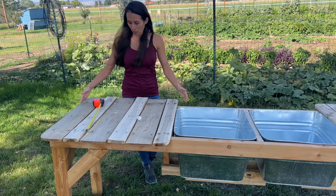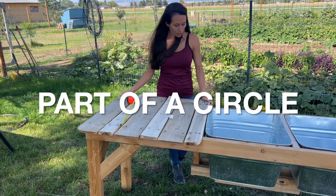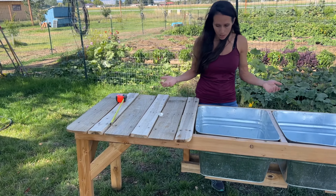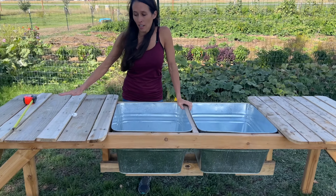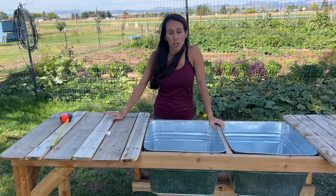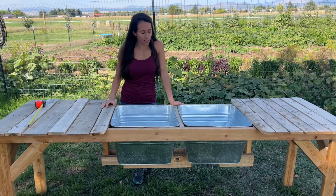And then after that was on, we just took a pattern to trace a little circle to round the edges, and that made it really nice so that you're never bumping yourself on it. Everything's nice and smooth. We could, of course, go back and sand these and make this a little bit smoother, but for washing the produce, I haven't noticed that being an issue, that they are a little bit rougher. That's kind of how we designed it.